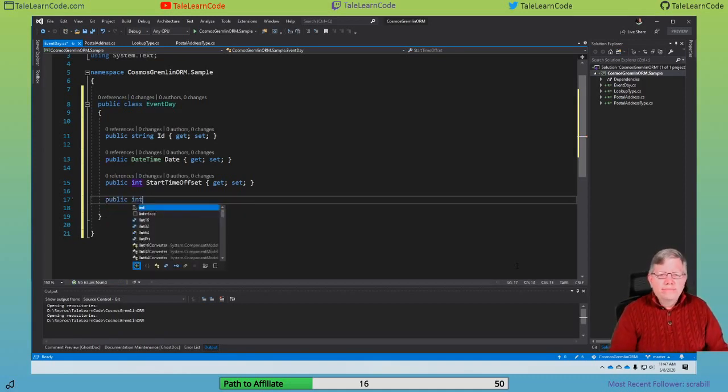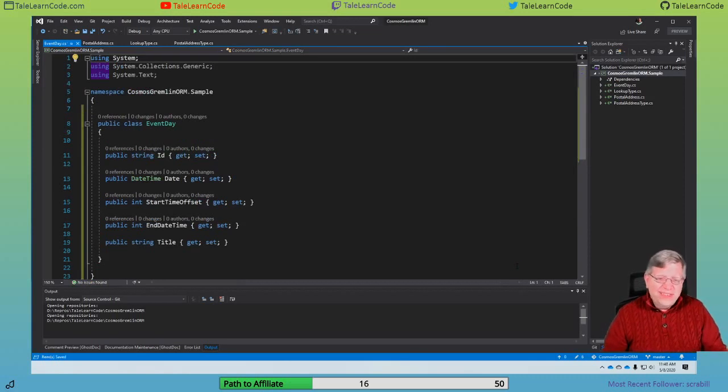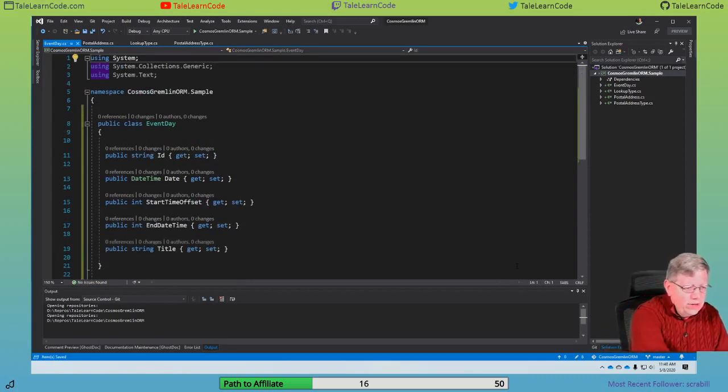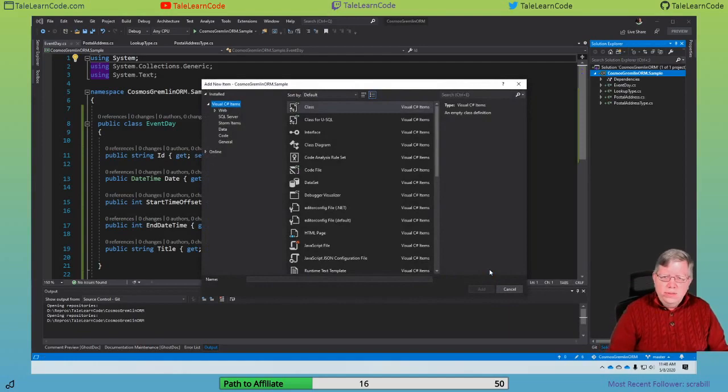And we're going to do public string title. There's our event day, so it represents a day within an event, which eventually could have sessions tied to it and so forth. All right, then we're going to come up to this one. Class event detail.